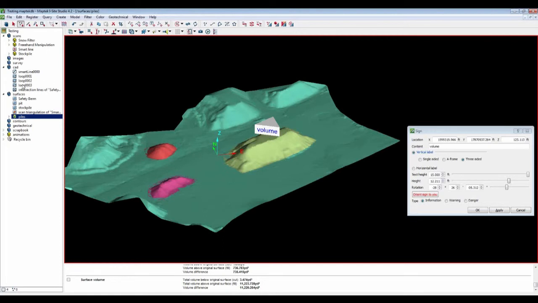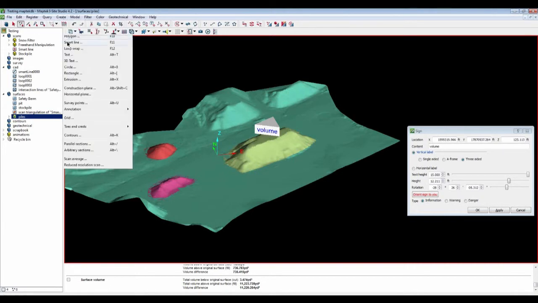The only thing you want to make sure is that this little symbol right here that you see over here on the left next to my loops, you see how it's a closed square? That means that it's an actual closed polygon. So you want to make sure it's not just an open line. Now if you did that, and it did have an open line, I'll just kind of use this real quick.